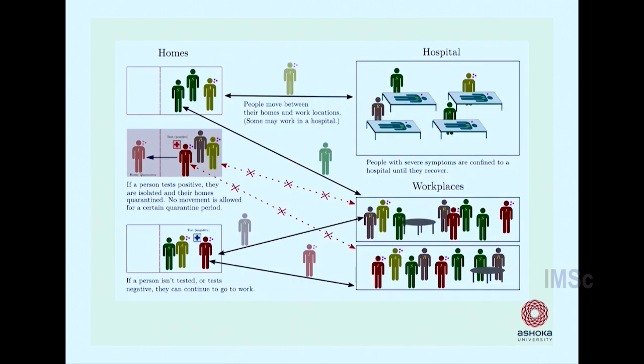So this is again stuff that we looked at, and here we used a network model where you try to construct little communities of people with homes, etc., in hospitals, workplaces, people move between homes and workplaces, and then you look at rules. When you test someone who is positive, who displays symptoms, do you quarantine them, do you not quarantine them, do you isolate them or not isolate them, do you quarantine their families, do you not do that? What is the cost of these tests? Given you change the nature of the test between RAT and PCR in various mixes, how do things change?